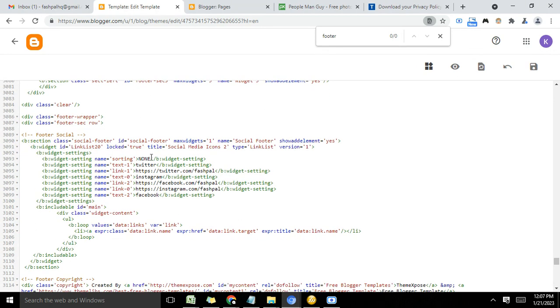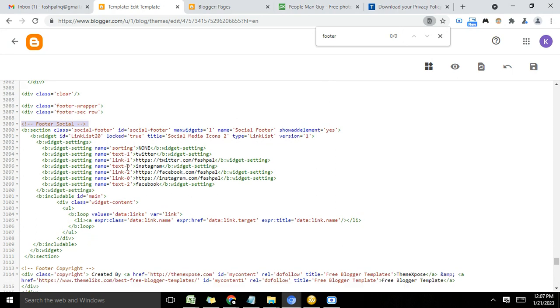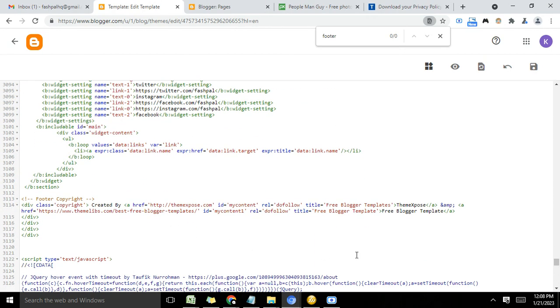So this is the social section at the footer, footer social. If you can see it here, footer social. So then this is what you have. Okay, so this is what we've been looking for. Footer copyright. So this is it. I don't know why the Control F could not find this.